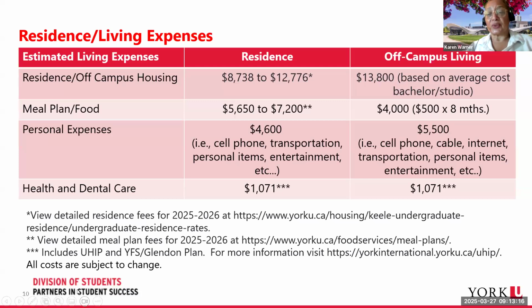Of course, you can also elect to live off campus. There are many options in the local region close to the campus for housing. And so the cost that you see reflected here is really based on the average cost of housing in Toronto. And as I'm sure many of you know, Toronto is an expensive city to live in, so it can be quite costly if you elect to live off campus. Next slide.